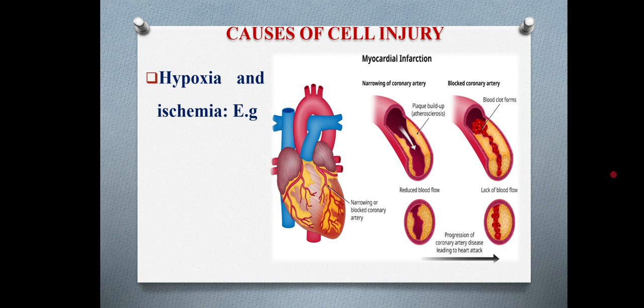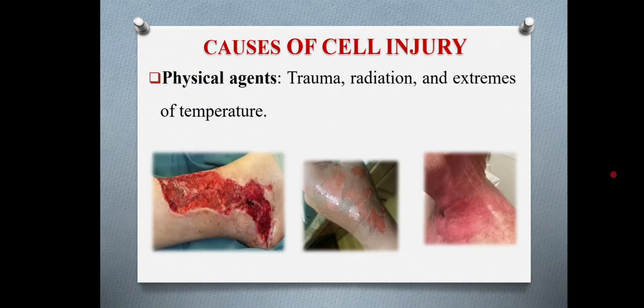Okay. The other thing is exactly what I was explaining here. This is hypoxia and ischemia. I was explaining what was happening in the heart. So just follow the diagram and then you understand this. Physical agents. When I say physical agents, I mean in a broad manner. There are a lot of things. It could be trauma, direct trauma. Someone was involved in a road accident, they were bashed, maybe they were slapped, maybe they were punched, maybe they had a laceration wound. All those kinds of trauma do cause cell injury.